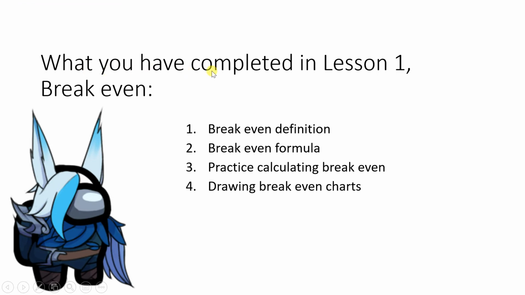Well done, you've made it to the end of lesson 1 on component 3 aim C. This is your first part of break-even and we've covered 4 main areas: the definition of break-even, the formula, we've practiced calculating it and drawing and making sure you know each part of a break-even chart. Well done.